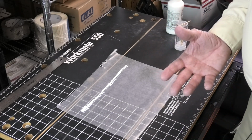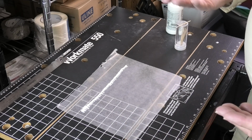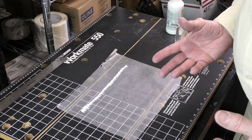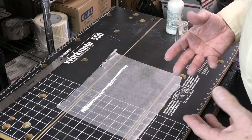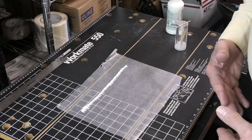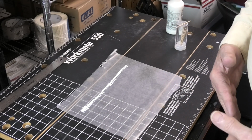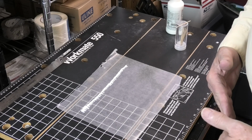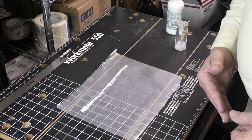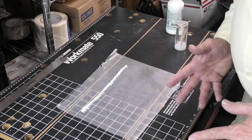Now, how do icicles form? What's causing these icicles to form on the eaves of the buildings? Well, what happens during the day is the sun is shining down on those rooftops and it's heating up the surface. That's causing the snow to melt a little bit, and the water flows down under the snow to the eaves of the building, and there it gets cooled rapidly as it goes over the edge, dripping over the edge, and it refreezes and forms icicles. And that's what we're going to be putting onto our barn and our other buildings as soon as we get them all completed.